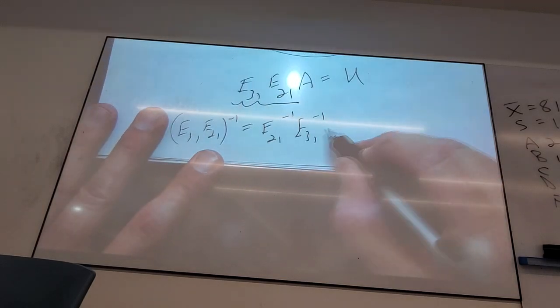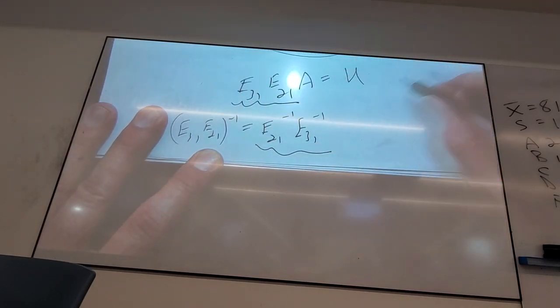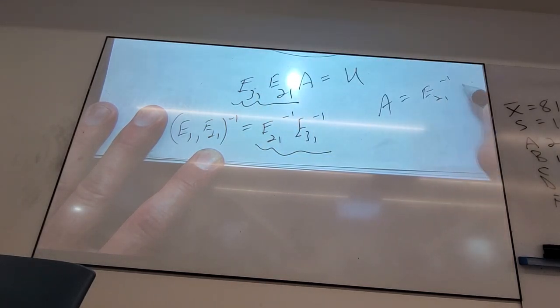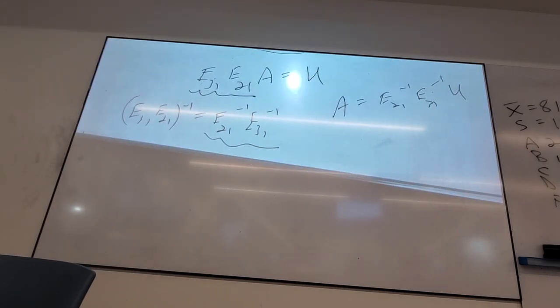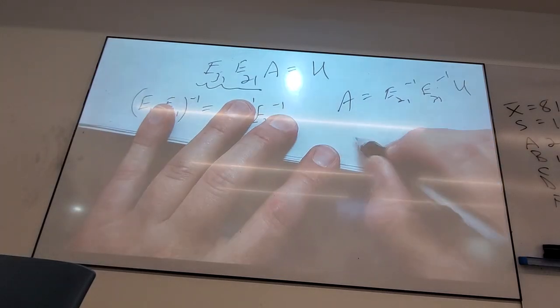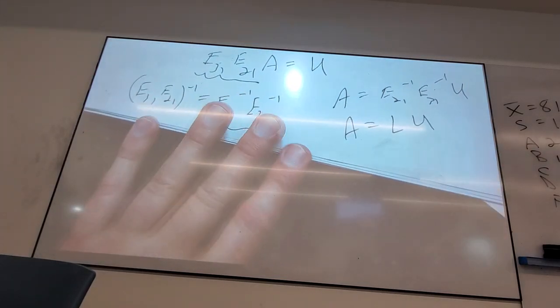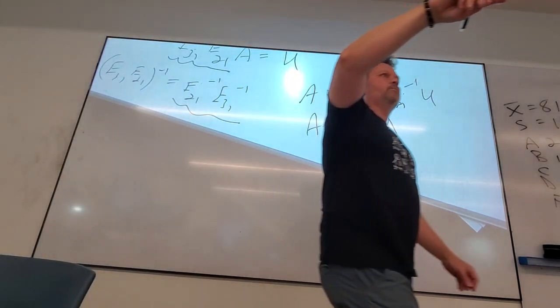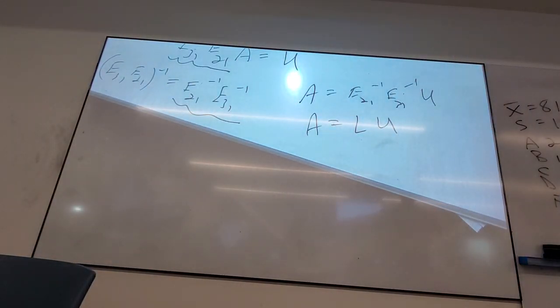So here's what's really neat. If I apply this to both sides, I get A equals E21 inverse E31 inverse U. Right now, that doesn't mean anything to you, I understand. We haven't even talked about how to make an inverse yet. But here's the next natural way to factor a matrix. We're going to do it like math people always do: a long way first, and then I'll show you a shortcut. The shortcut's still a little long, but we're going to make it.